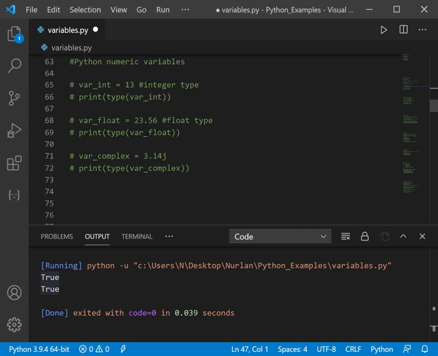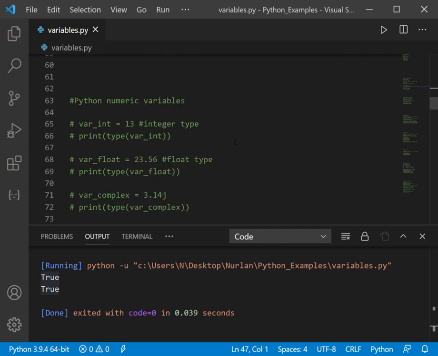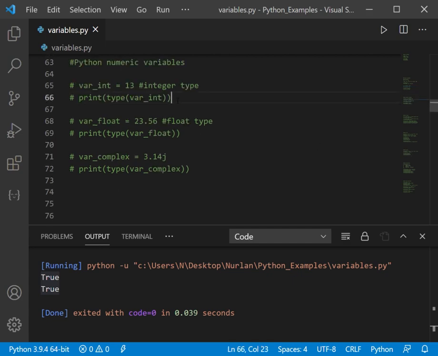Next up is to talk about standard data types in Python. Python has 5 standard data types, which are numbers, string, list, tuple, and dictionary. Python numbers: the number data types store numeric values. New number objects are created when you assign a value to them. For example, we have here an integer variable assigned.